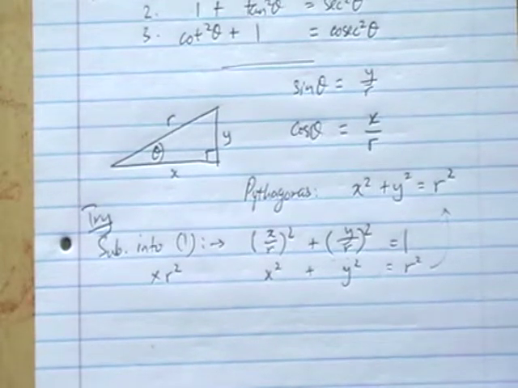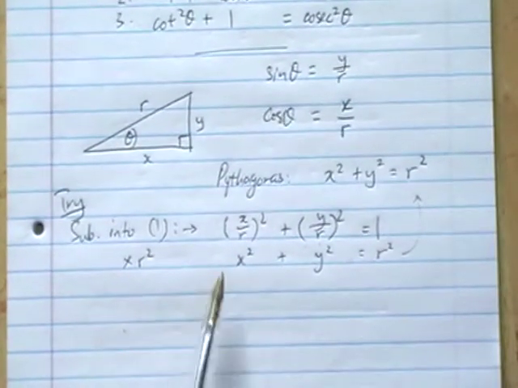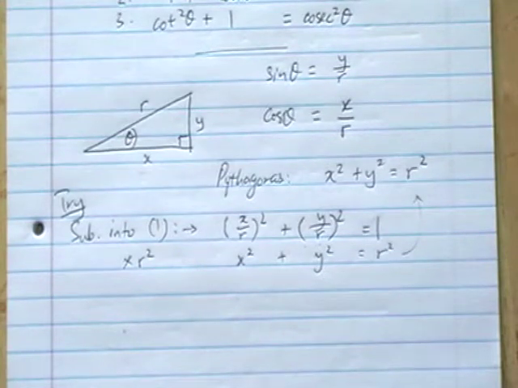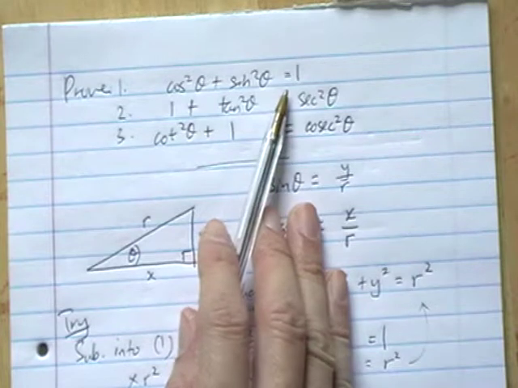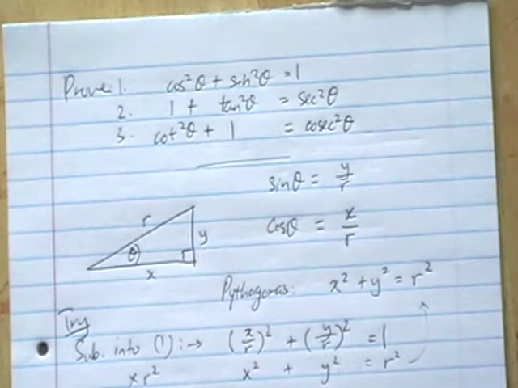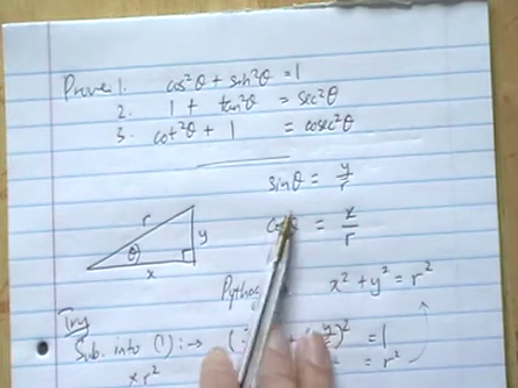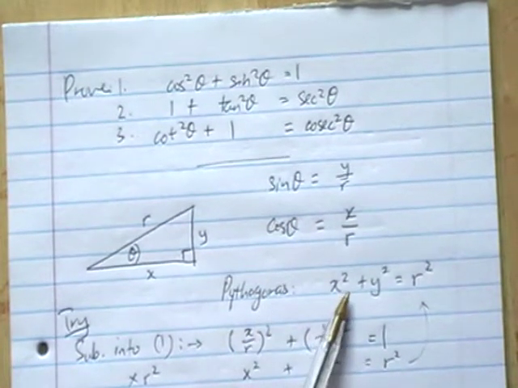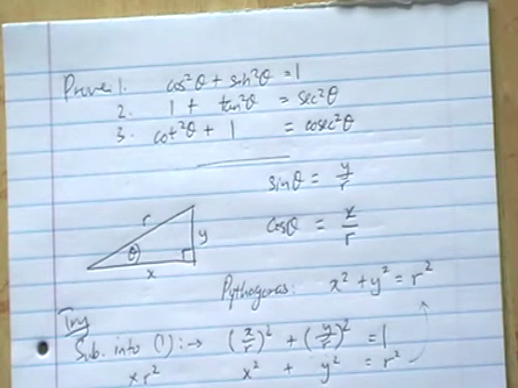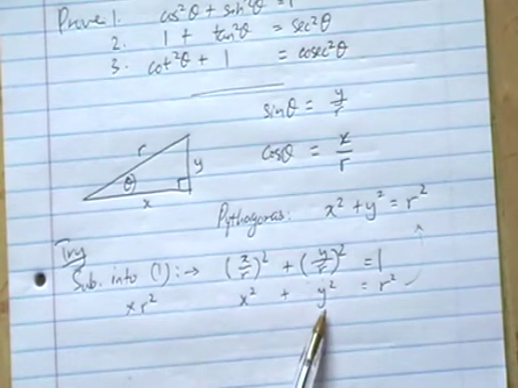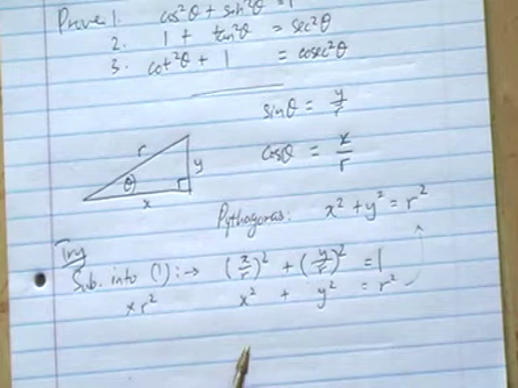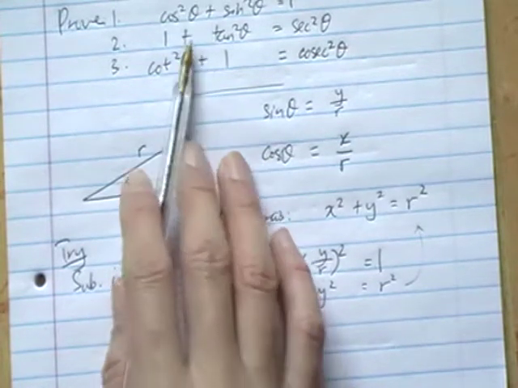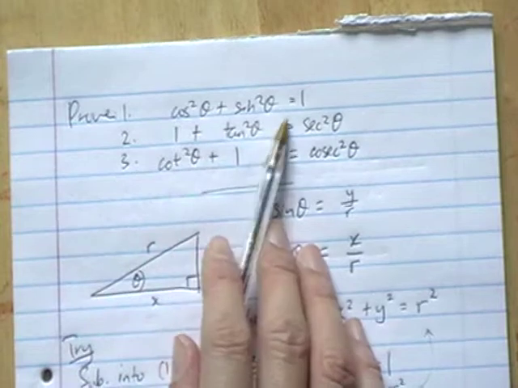Okay, so what I've just done is I've not actually proven or written out a proper proof yet. What I've done is I've made use of the result that I want to prove and tried to work backwards to see if I can get back at the definitions or starting formulas that I want to use. So it is quite clear that the formula is true, but if I want to write out a proper proof, I shouldn't start from something that I don't know yet that I want to prove.